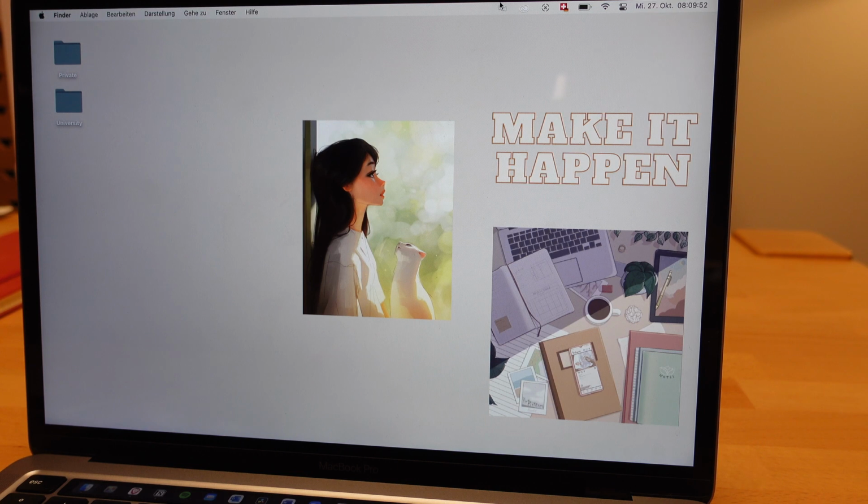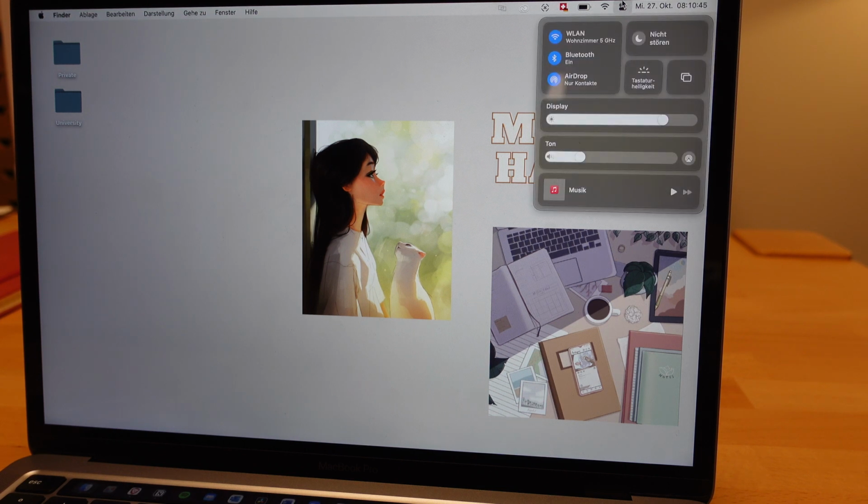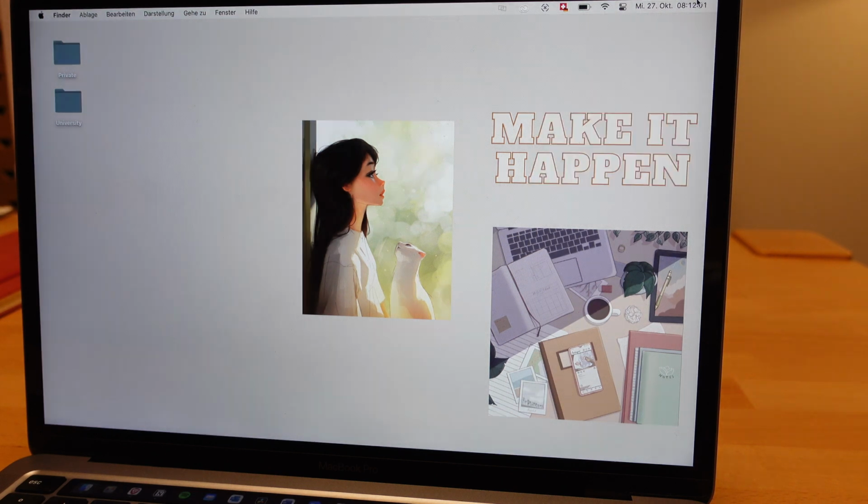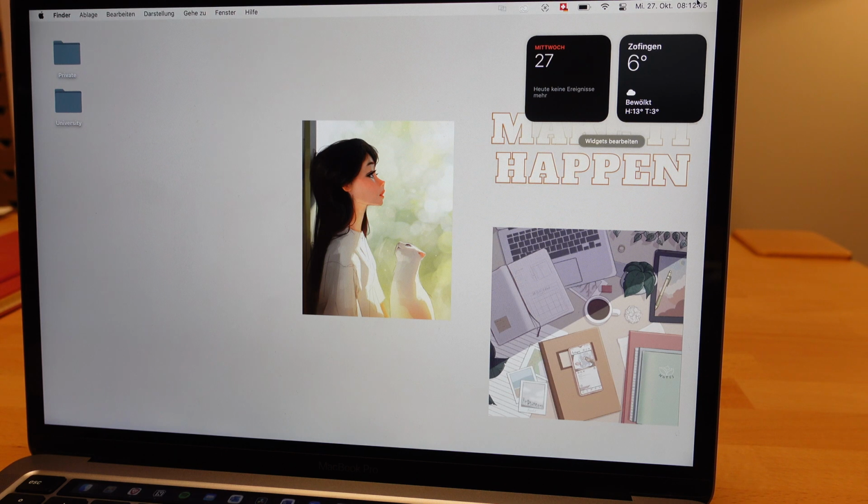Up here I don't have a lot of things. I have DisplayLink so I can use my monitors that I have. That's going to be part of another video actually, but it will take me some time to organize this video, so stay tuned. And then I have Adobe, and here I have my keyboard language, my battery, Wi-Fi, and my control center. I don't have a lot in my control center. Then I have just two widgets. I don't really use them, so I cleared the space up and just have my calendar and the weather here. I don't use this as much because I already have those things on my phone.